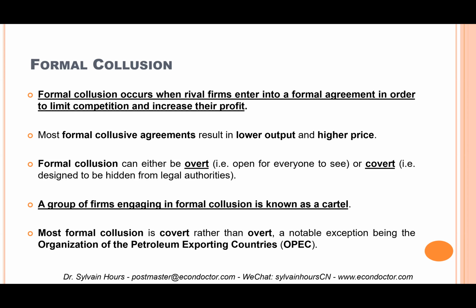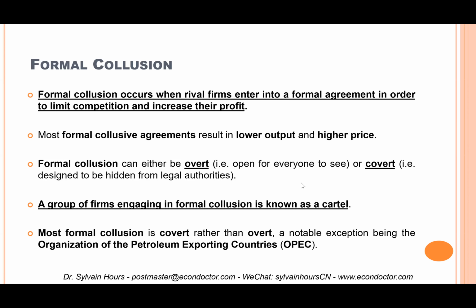Everybody knows that those countries are colluding to keep the price of oil at a certain level, and they also control the volume of oil that is going to be extracted within a given period of time. They meet every 6 months. So why is this overt? Because they are countries, so they won't be punished by anyone, basically. There is no authority that is going to tell them, no, you can't do that. It's not good for consumers. The prices are very high. It's not good for the economy. So that's pretty much the only known exception of a cartel that is open for everyone to see.